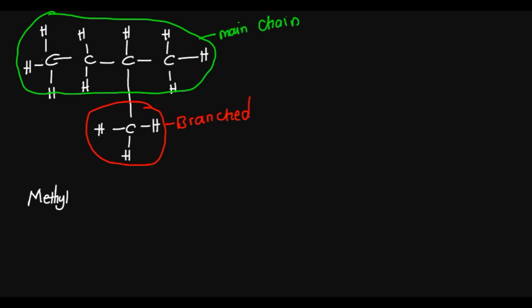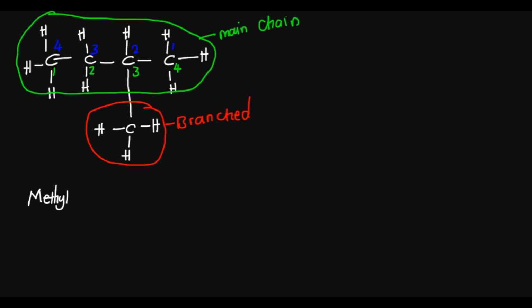The locant is, we want to look at the number of the carbon atom where the branch is. So let's consider this is our carbon 1, 2, 3, 4. If we move from left to right, our branch is on carbon 3. Now let's try to move from right to left. So this is our carbon 1, carbon 2, carbon 3, then we have our carbon 4. So in this example, we have 2 different numbers. The one is giving us 3, the other one is giving us 2.